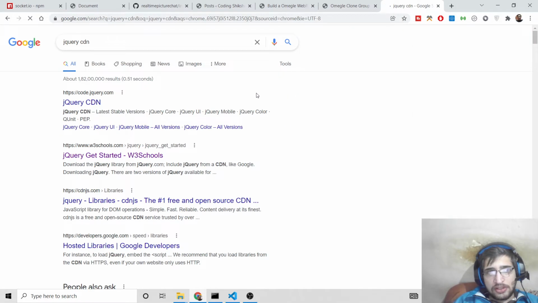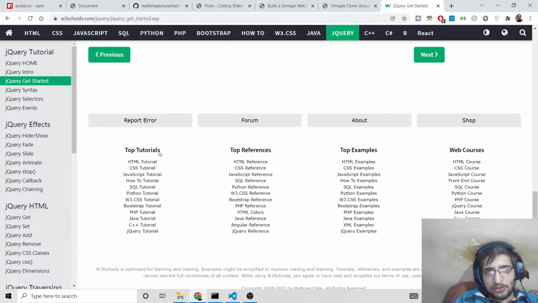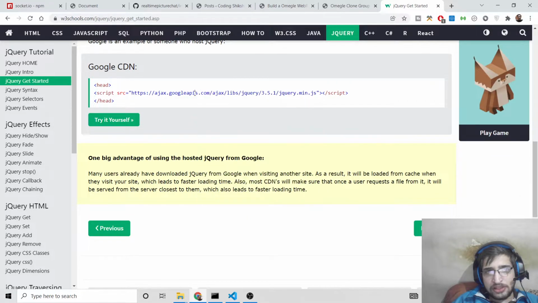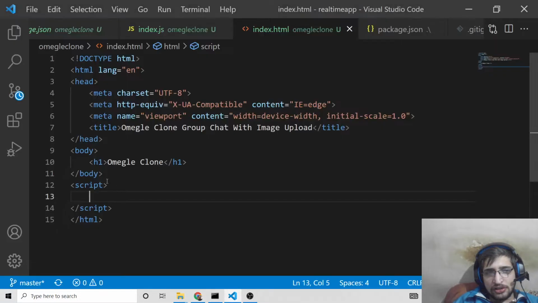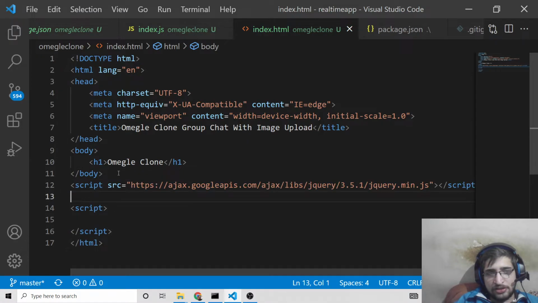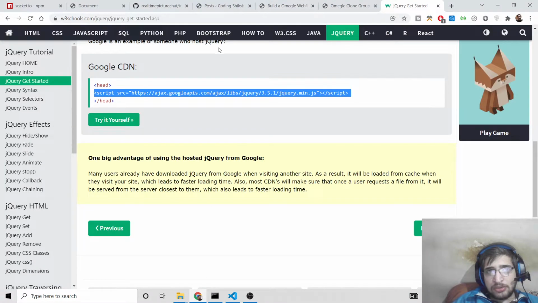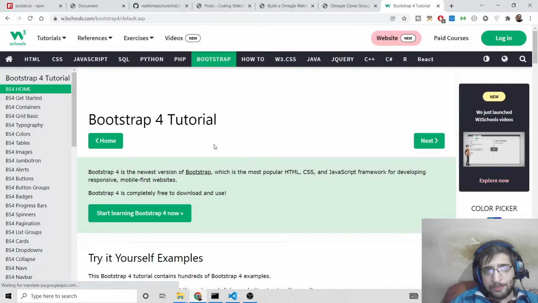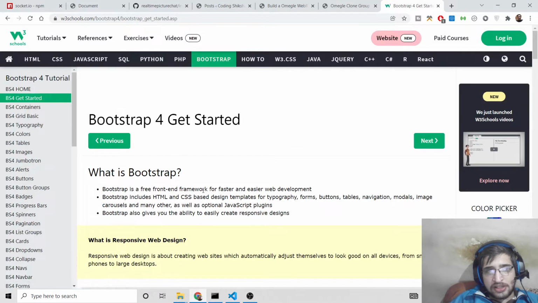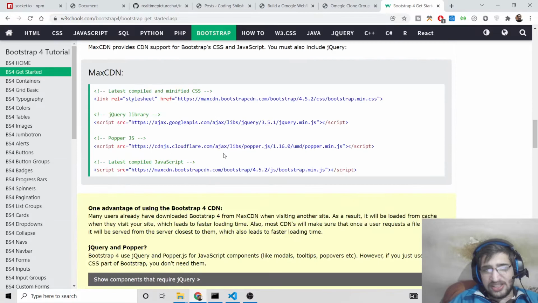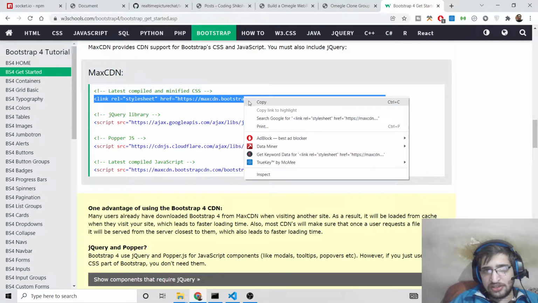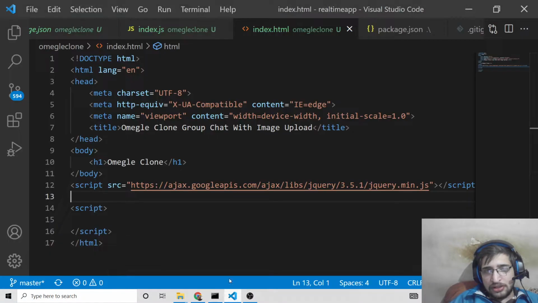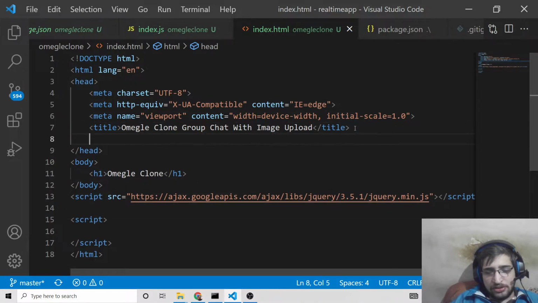We can go to w3schools.com and grab the CDN here. Simply copy this CDN, and just after the body, paste it. Same for Bootstrap: select Bootstrap and get started. You will need the CSS CDN, just one CSS. Simply copy this, and after the title, paste it. That's it.